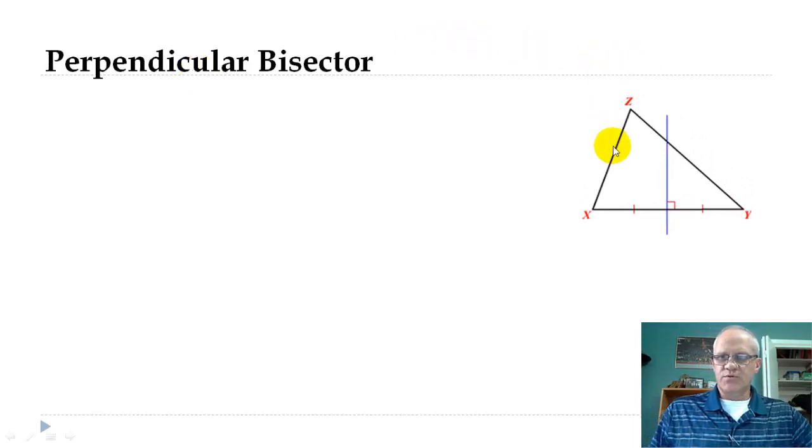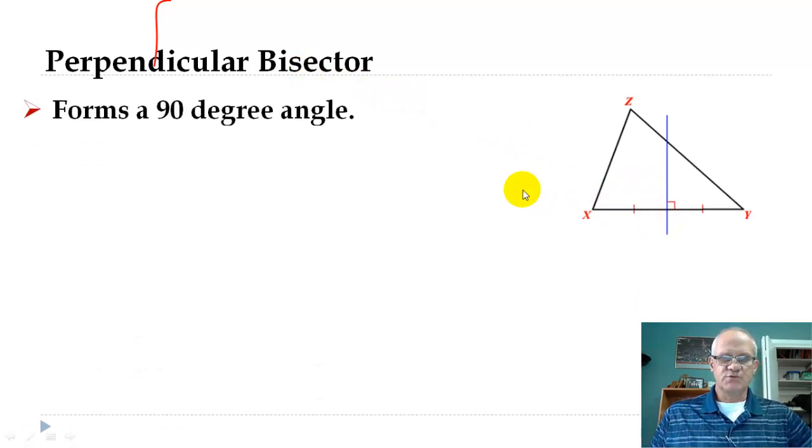Here's an example of the perpendicular bisector. You can see a little drawing over here. And if you look at the words, and we've talked about both of these words before, perpendicular means what? 90 degrees, right? They cross like this, which makes a 90-degree angle. And if you remember, bisector means it cuts things into two equal parts. So that means a perpendicular bisector.